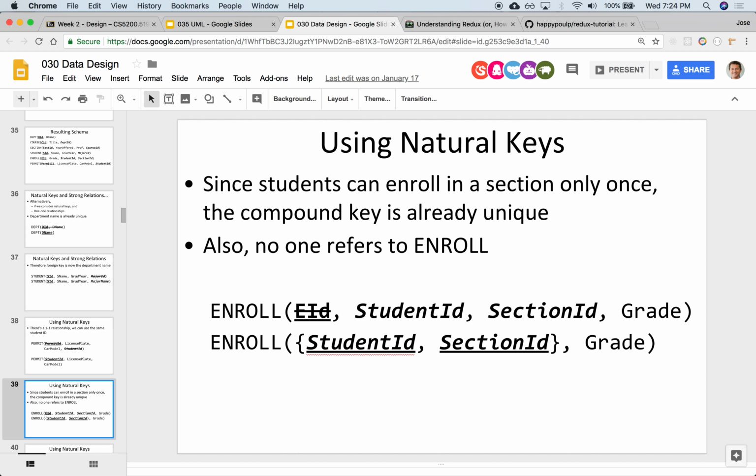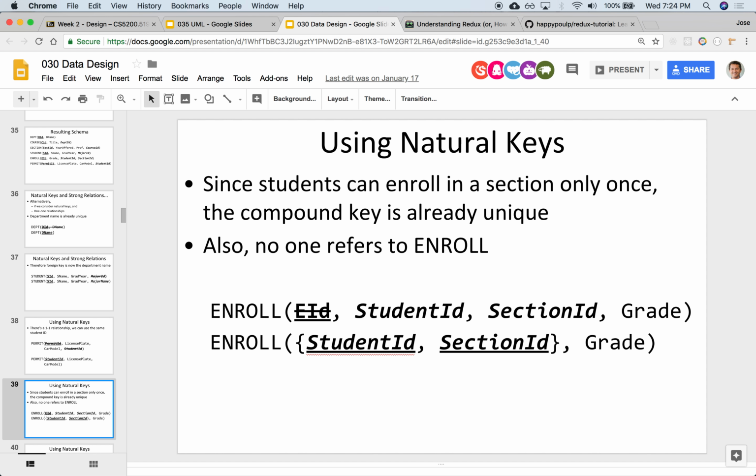A couple other things here. You might realize that based on our requirements, somewhere in our requirements might have said that a student can only be enrolled in one section, that they cannot be enrolled multiple times in the same section. And that realizes the fact that the combination of section and student has to be unique, right?